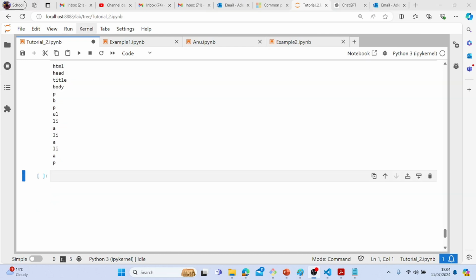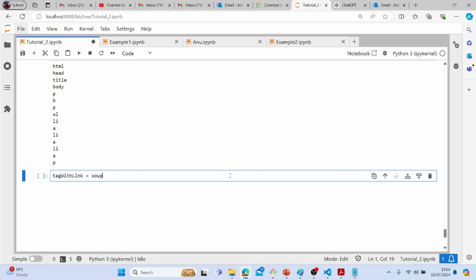We can also filter or search for a particular element within the structure by using the attributes of the tag. For example, let's say we want to find, within the soup structure, all tags with the attribute ID equal to link 1.